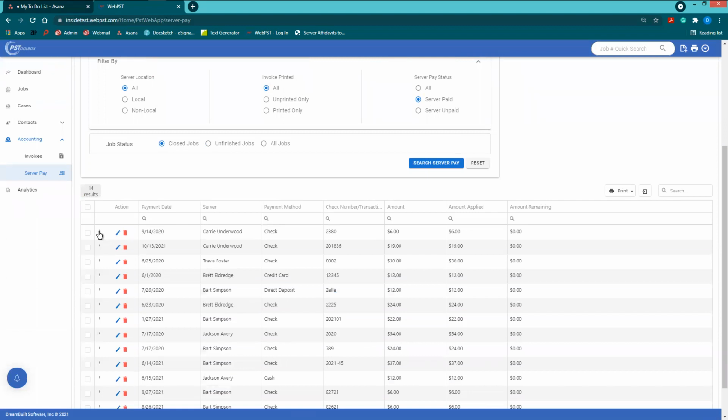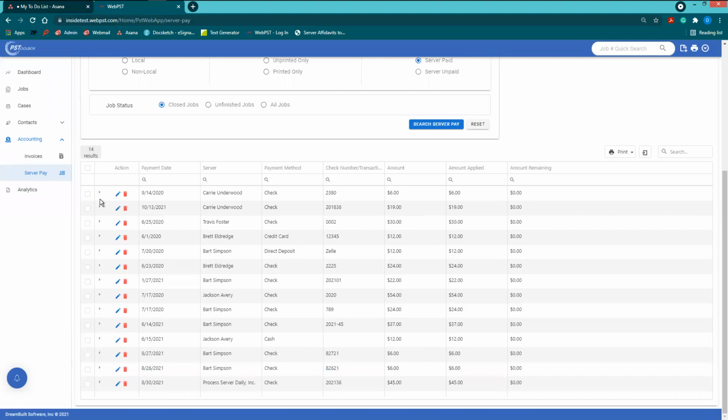So when I expand this payment, here we have payment date, the server, the payment method, the check number, transaction number, the amount of the payment, the amount applied of this payment, and the amount remaining.